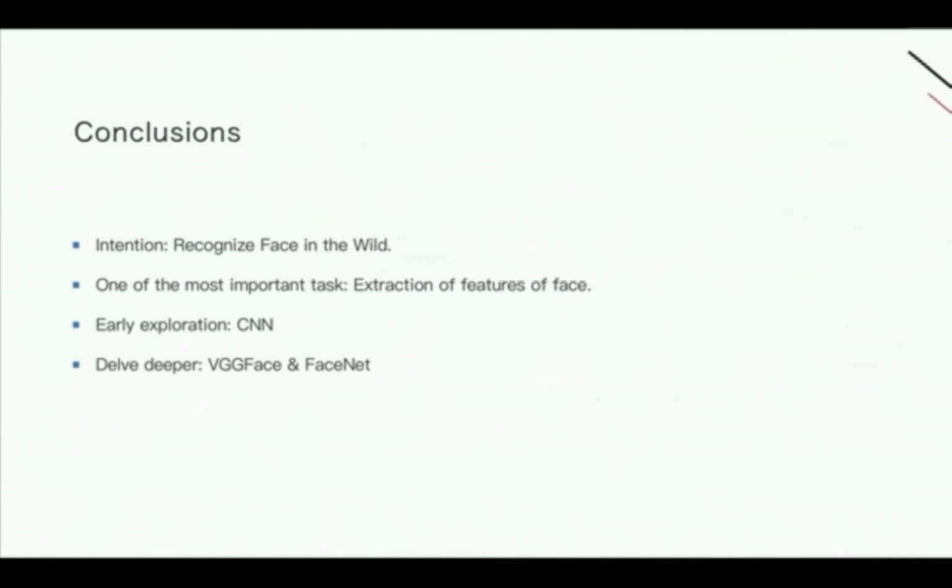We think that one of the most important tasks in kinship recognition is to extract the features of those faces. According to what we have learned in MSBD5012, we focus on the CNN architecture because CNN is widely used to do feature extraction. During the study of CNN models, we noticed that the models developed by Google named VGGFace and FaceNet can be used to extract features of faces. Then we continue our work with the help of those two models.